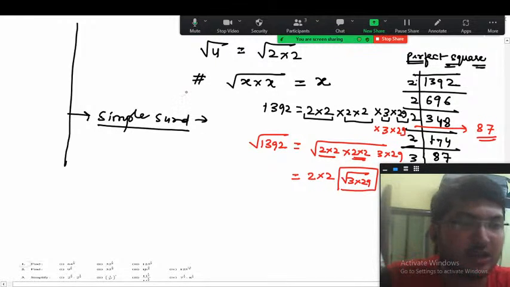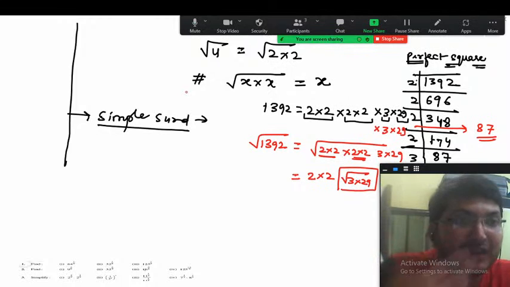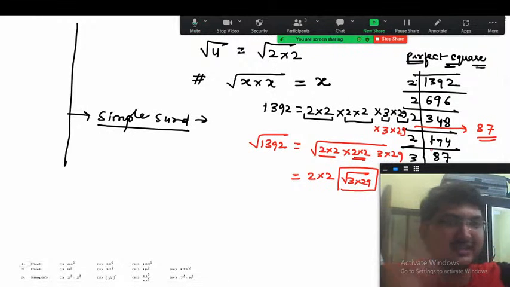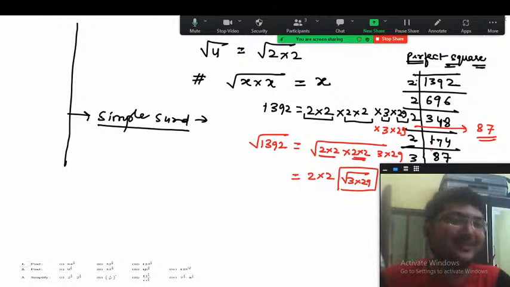In this way we can solve such a question. Such questions are also very famous, and they may be asked in any competitive exam or in your exam as well, that how can we make a perfect square, or what to multiply. They can even ask what to divide. If they ask what to divide, the answer is again the same. We need to divide by 3 as well as 29, so that 3 and 29 just vanish or get eliminated. That's why we need to divide by 87 as well.